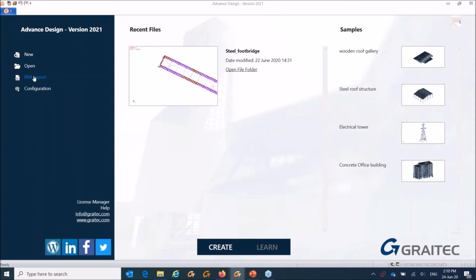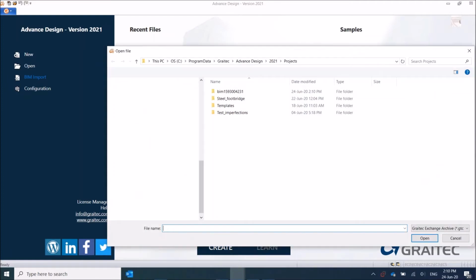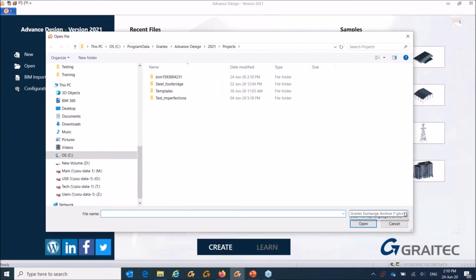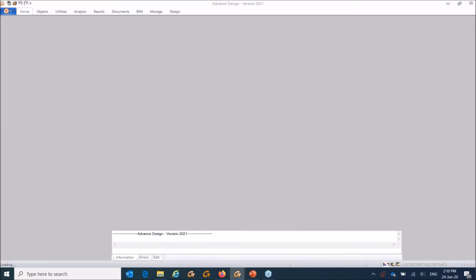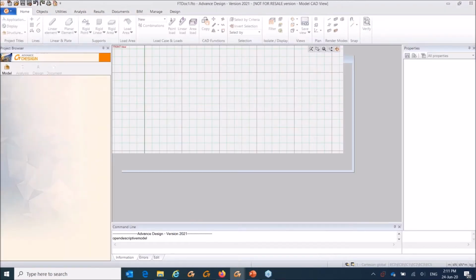As I said, we can also import a file from Revit, for example, or from Advanced Steel. And this will be done via our BIM Connect tool. And we can use either GTCX files or SMLX files to perform this BIM import, export, and synchronization between models. Right, so I will start with a new project to briefly show you some of the tools we have to sketch. And after I will continue working with an already created model.